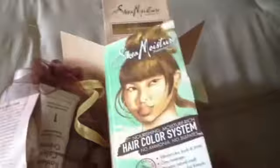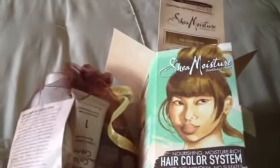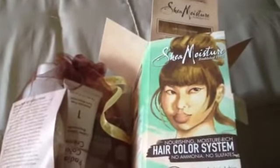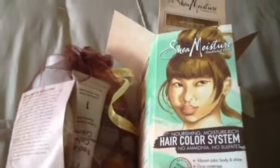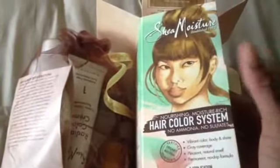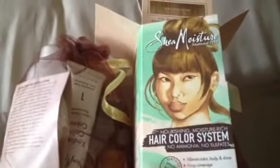I use Shea Moisture on my daughter's hair, on both daughters' hair. I did a little video of me washing my youngest's hair, and I also use it on my oldest daughter's hair. She has kind of a wash-and-go look for the summer — she doesn't really blow her hair out in the summer. I like their products for washing and conditioning. So I said, why not? I recognize the brand. I thought it was a tad bit expensive for me — it was $14.99. In watching videos on YouTube, a couple of the young ladies said they've actually seen it on clearance now.